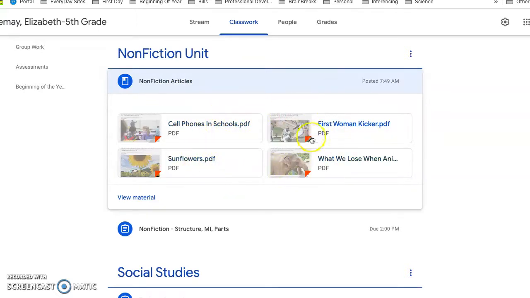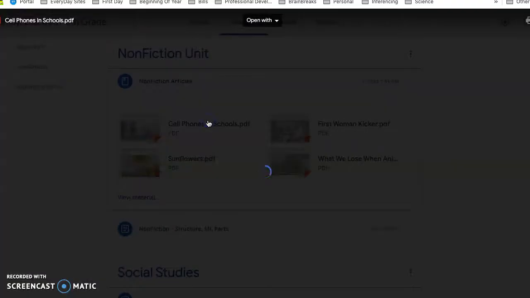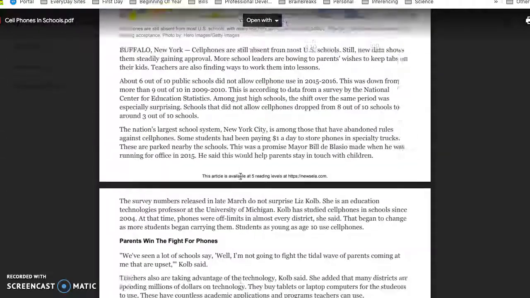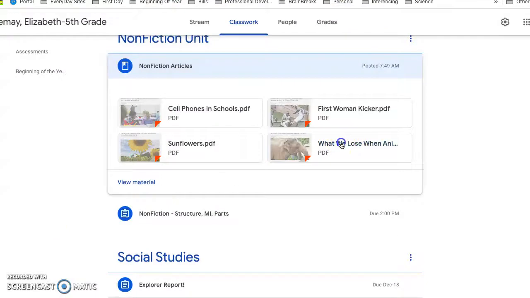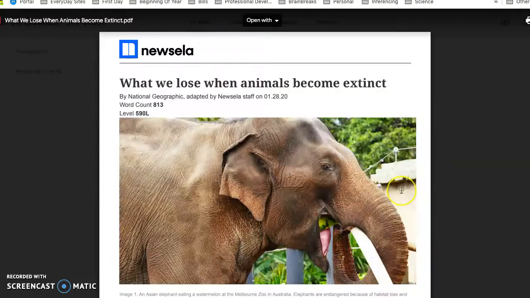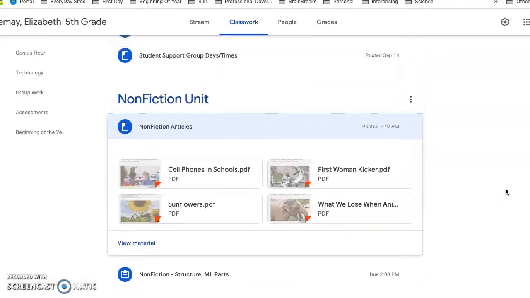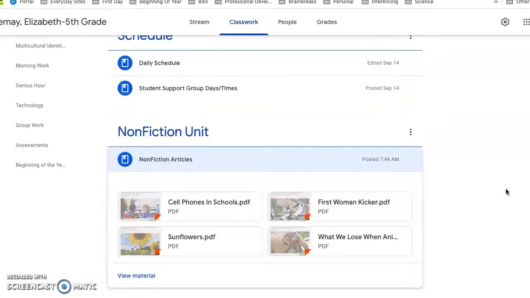Before you make your choice, maybe peruse, open up, click, and enjoy your articles and just kind of see what's going on in them. That way, as you complete your work, you can choose an article that you're really interested in. If you forget what we are working on, you can go consult the Nearpod.